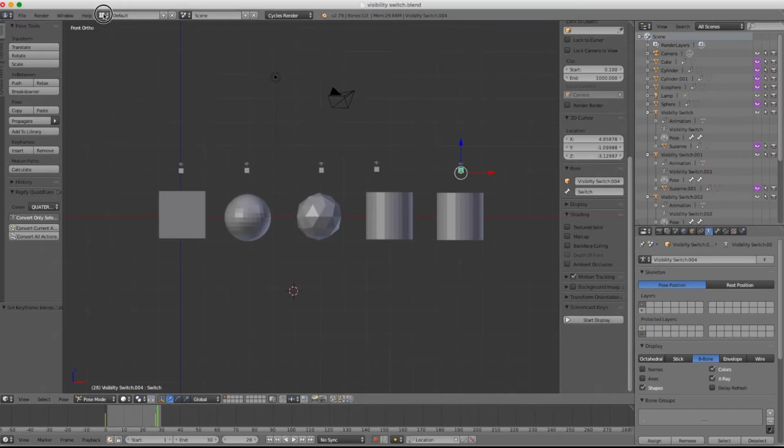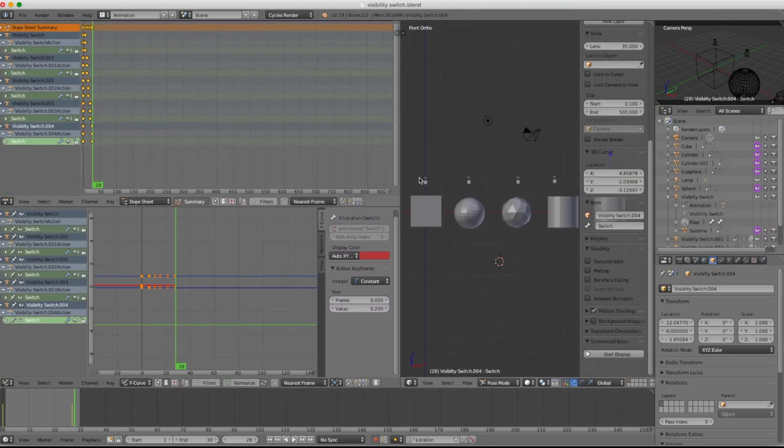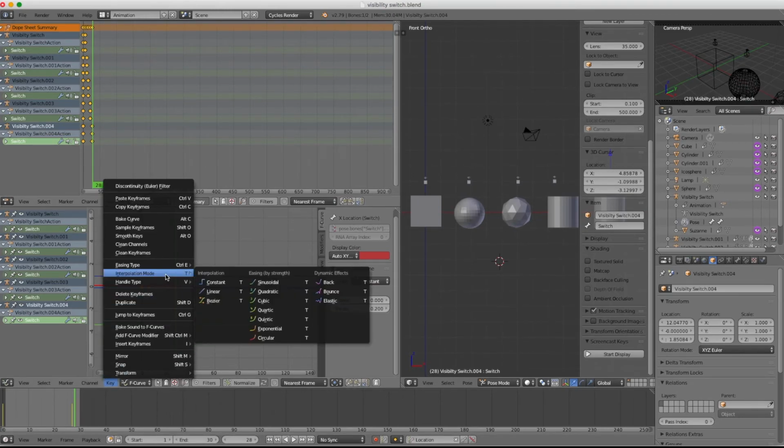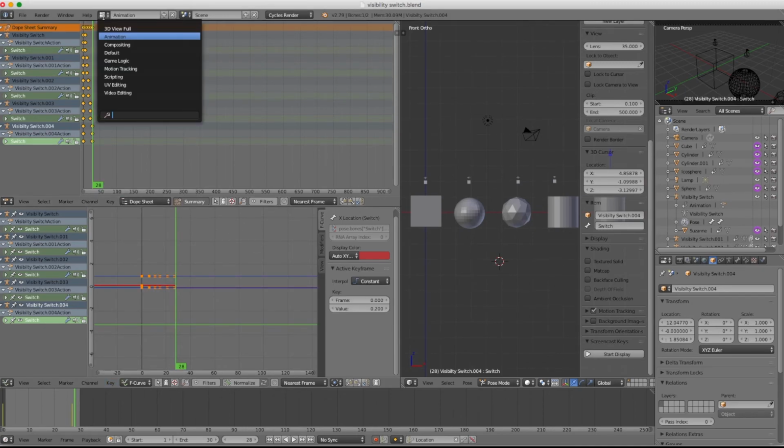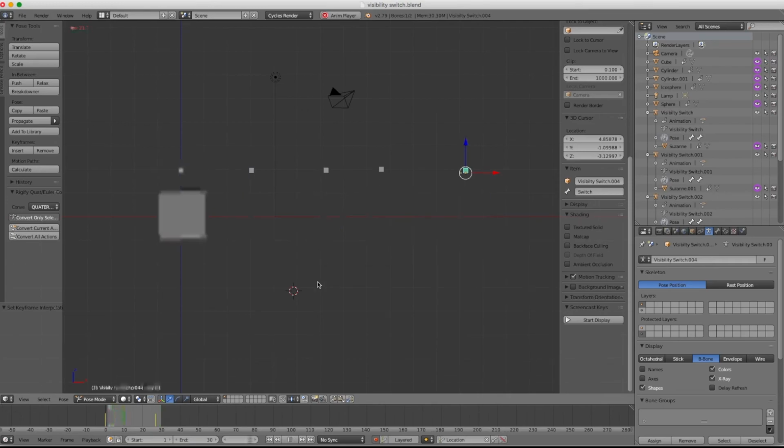Okay, so again, when you are animating things like switches, you don't want it to have a Bezier curve. You don't want it to do tweening, which is like adding the frame in between the 2 spots. So you want to select all of those and change the interpolation mode to constant. So instead of it being like a curve, it just goes from one to the other. All right. So there you go.